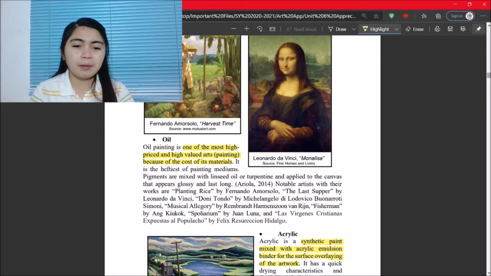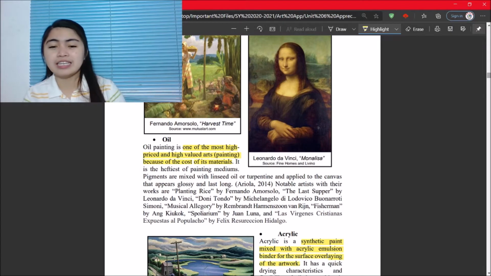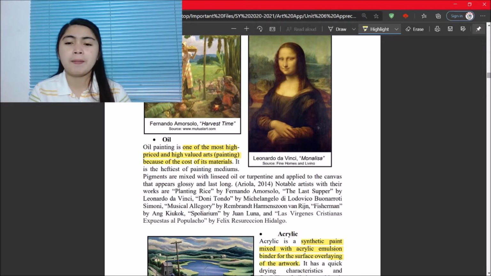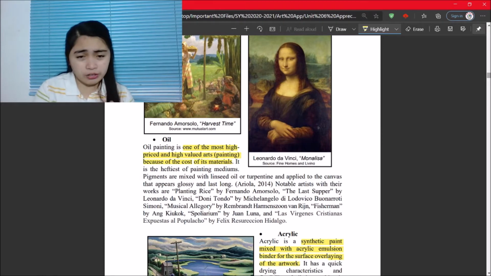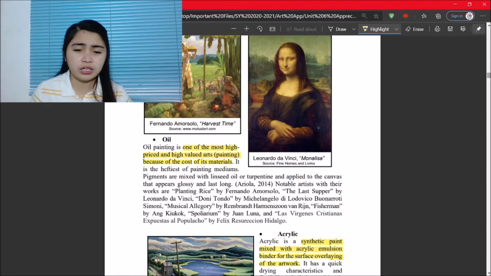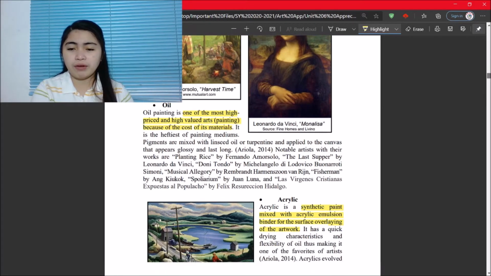So, pigments are mixed with linseed oil or turpentine and applied to the canvas and appears glossy and lasts long. So, examples of that are Planting Rice by Fernando Amorsolo, Last Supper by Leonardo da Vinci, Donny Tondo, and many more.